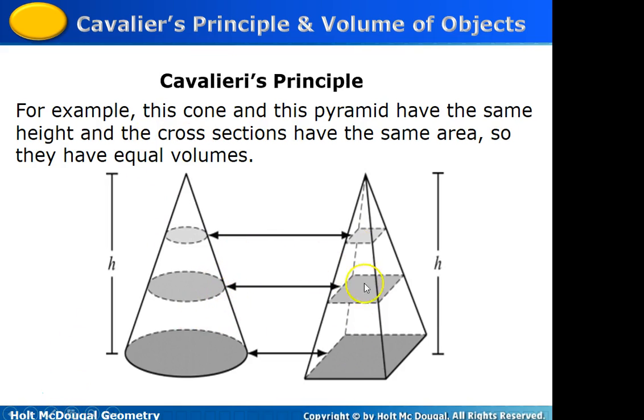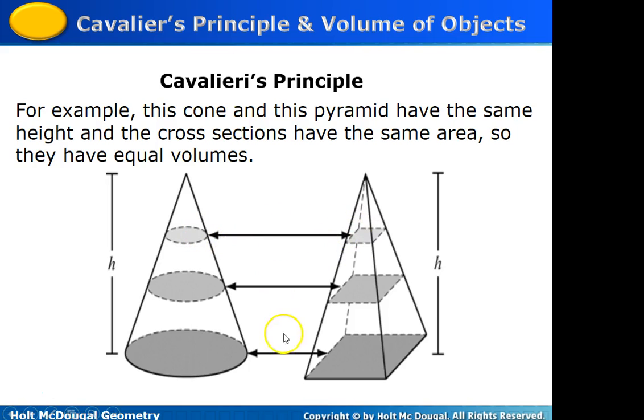So we have a cone here and we have a pyramid. If the area of that base and this base were the same, and the heights were the same, then we could say the volumes of these two shapes are the same. Even if we go up the same distance, so let's say this whole thing was 12 inches and we moved up 6 inches, and this area right here and this area right here are the same again, then we could still say that the volumes are the same. Same way if we moved up 10 inches.